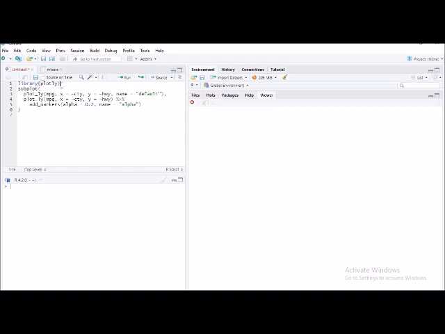Let me go back and click on this, and you can see it gives you the complete list of arguments. If you want, you can use all the arguments for Plotly. Otherwise, you simply keep it like this and run this.